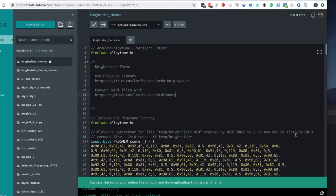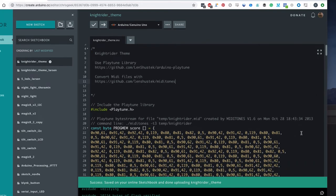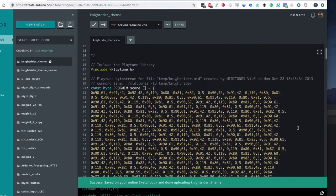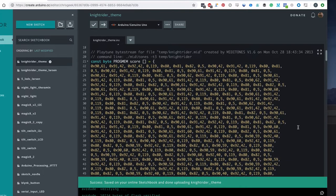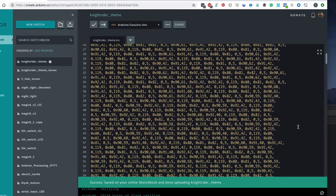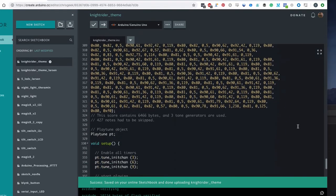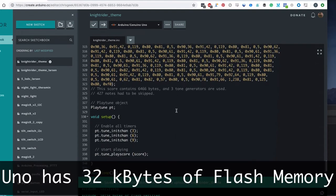So I'll show you the code, and then we'll look at including the library, because it doesn't come with Arduino, and converting an example file. So we include the library. And this is the data we get from his special tool. All we have to do is paste it in the right place. You don't have to understand it. And you can see we're pushing the limits of the Arduino because we're using quite a lot of memory just in that data.